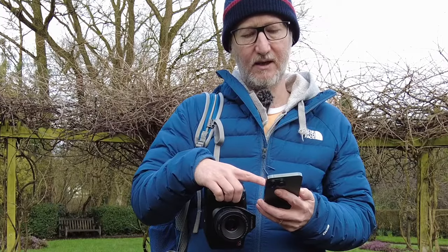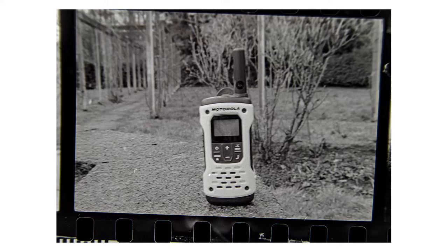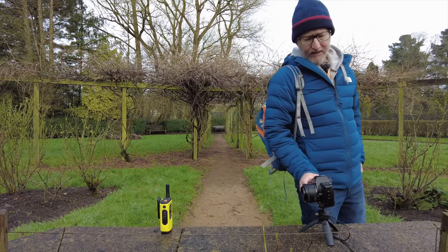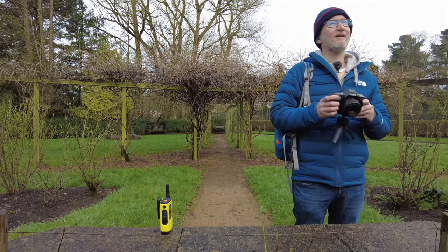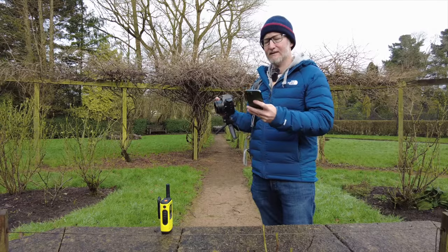The next one is a long exposure. So this is to check light leaks and things for when it's on a long exposure. 15th of a second, it wasn't really a very slow exposure. Then shooting into direct light. So there's some sunshine over there. We'll shoot straight into it and see how it works. This is to check for flare. Lovely. Might not come out, but that's the test.